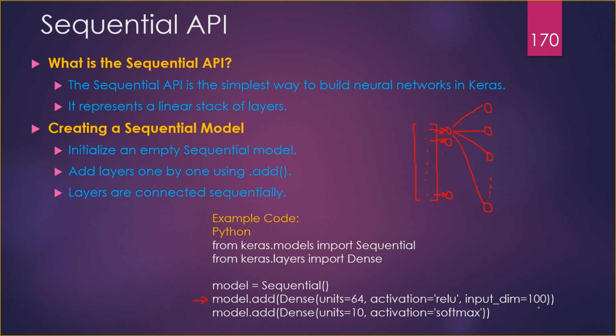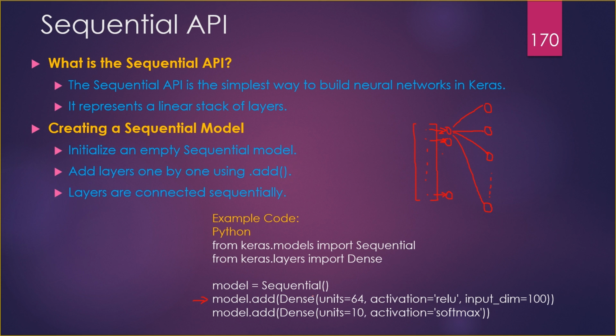And activation equal to relu means that the activation function associated with this layer, the second layer actually. Although I'm calling the model function for the first time, actually we are specifying it for the second layer. So the activation function associated with these neurons is ReLU, not the first layer neurons. The first layer neurons do not have any activation function because that's the input. So anyway, fine. Now I hope this is clear.